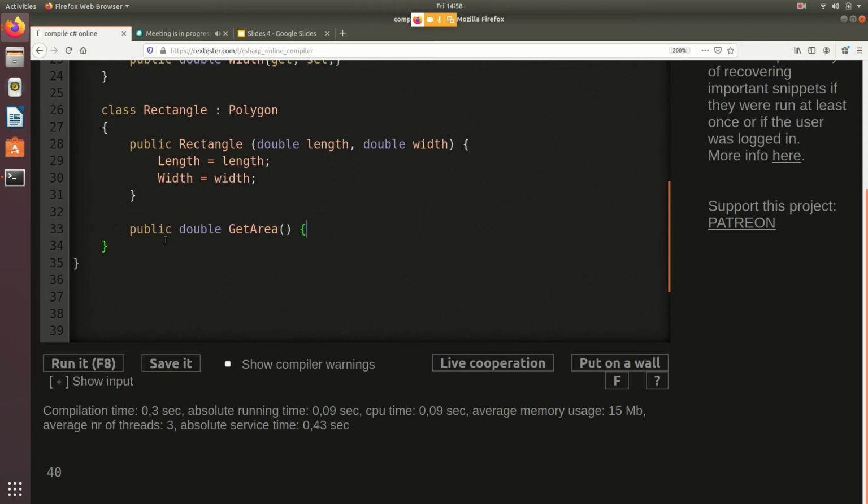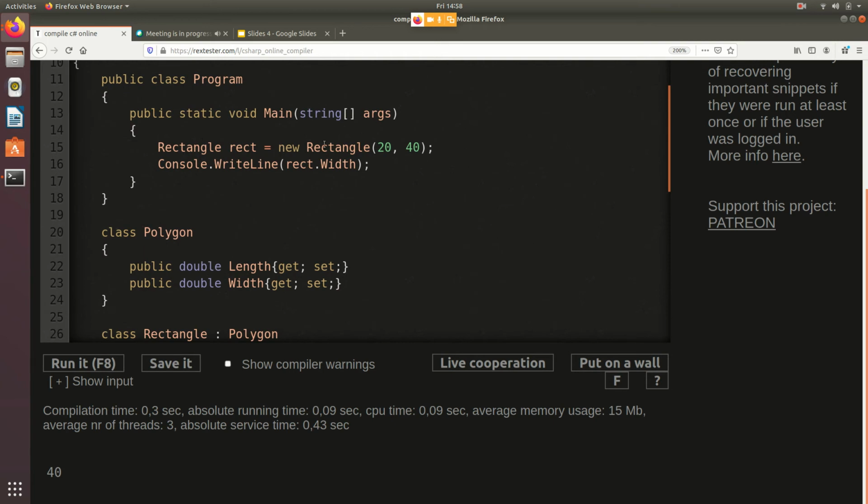It won't take anything in because it just needs the length and width, which the class already has, and then you just say return length times width. It knows where to find these because the getters were created in the class that it inherits from. And so now when I say rect.GetArea, it'll return 20 times 40, right? The area of my rectangle. 800. Okay, perfect. So that works, right?